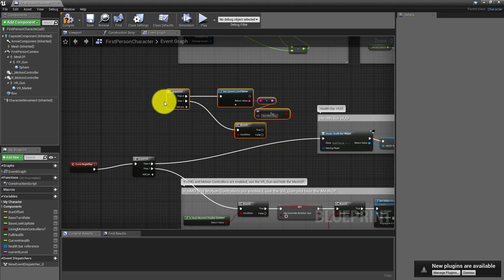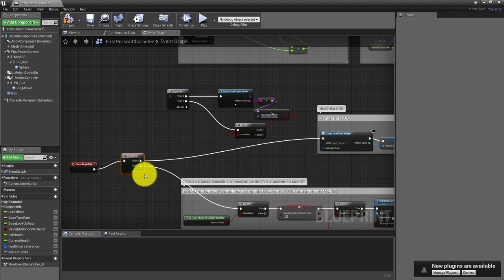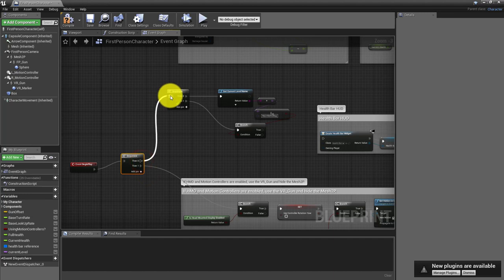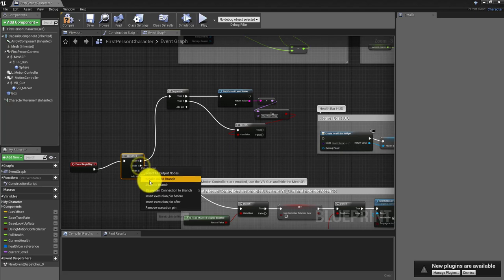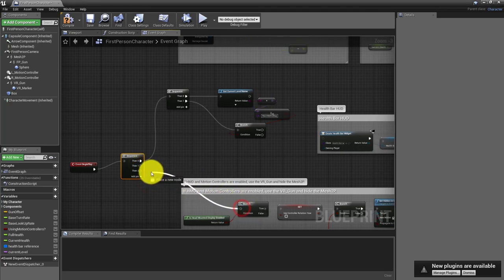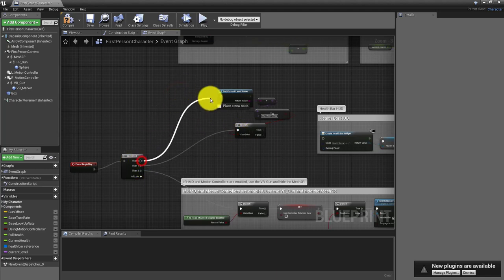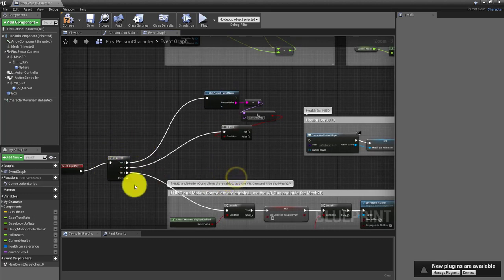And actually, do we want a sequence here? Since we've already got a sequence there, I don't know if we want to have two sequences start. Let's disattach this one, so we'll break that connection. We'll connect that to the first sequence. And let's add a pin here. Let's break this one and move it down to the second pin. And on the then one, we will connect this here. And actually, I want to get rid of that second one. Sorry about that. Okay, so now what we should have is only one sequence.